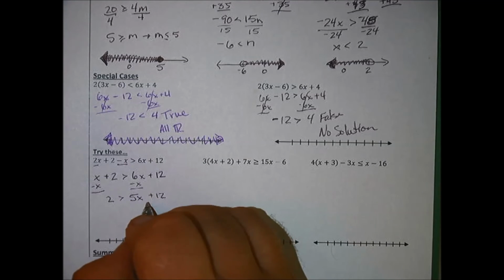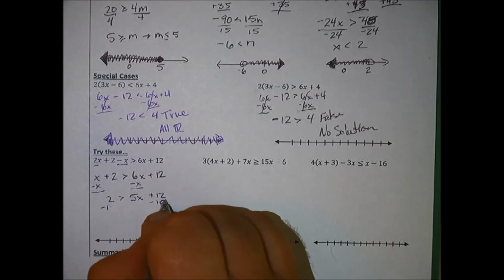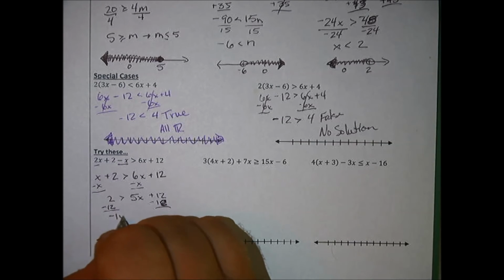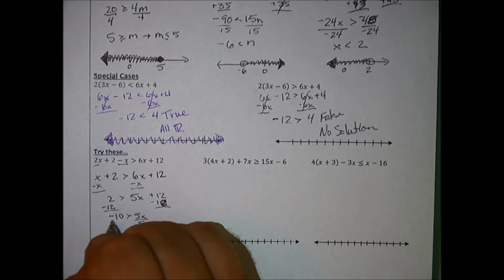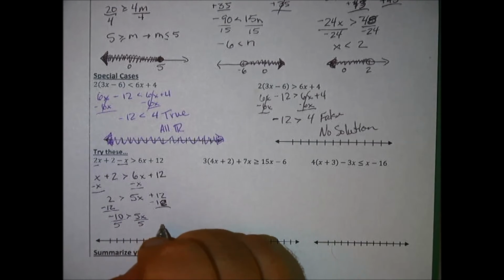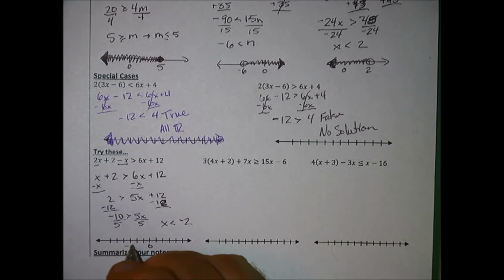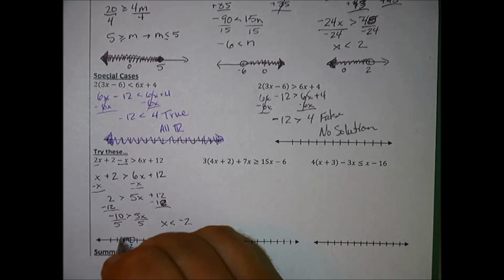That positive 5x means I'm not going to be dividing by a negative. That's really good. I don't like dividing by negatives because then I have to remember to flip the inequality. I'm going to subtract 12 from both sides. And we get negative 10 is greater than 5x. Divide by 5. And we should have x. I'm going to rewrite it the other way here. Should be x less than negative 2. Let's throw 0, negative 2. It can't be negative 2, but it can be anything smaller. So we shade this way.